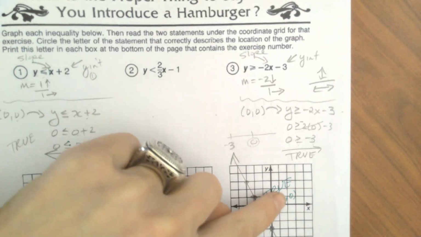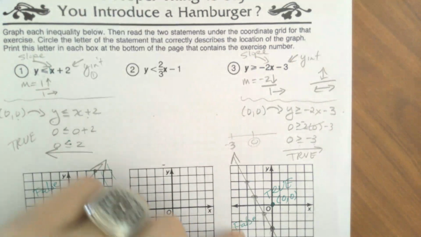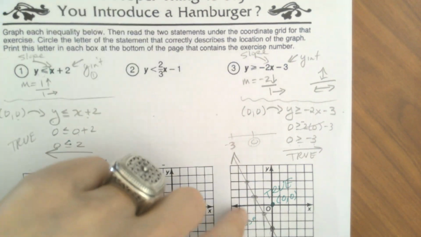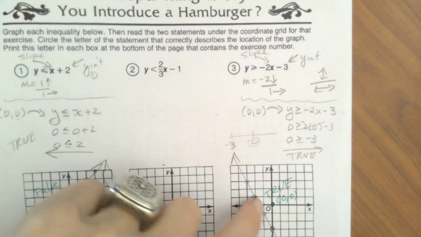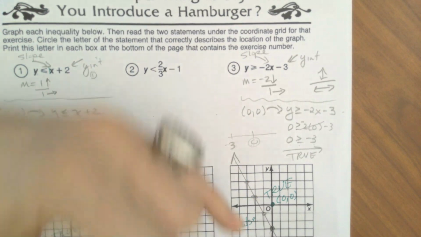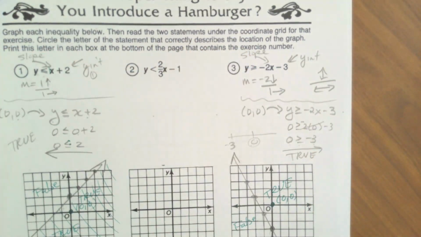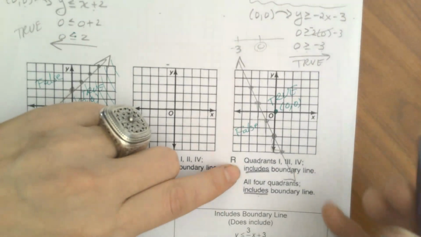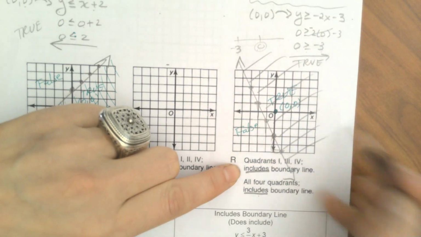So every point from this solution set, if I put it into here, makes true statements. Any point from this side, I substitute it into here, makes false statements. And because this is a solid line, it means we want the boundary line included in the solution set. So now let's check the answer. We're supposed to color the true side there.